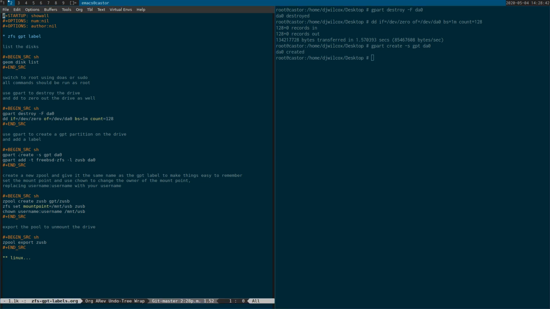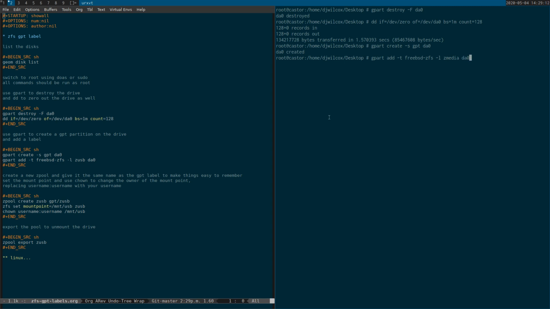And now what we're going to do is format it, and we're going to give it a label. So what I'm going to do is I'll call it zmedia or something. So gpart add -t freebsd-zfs -l zmedia da0.